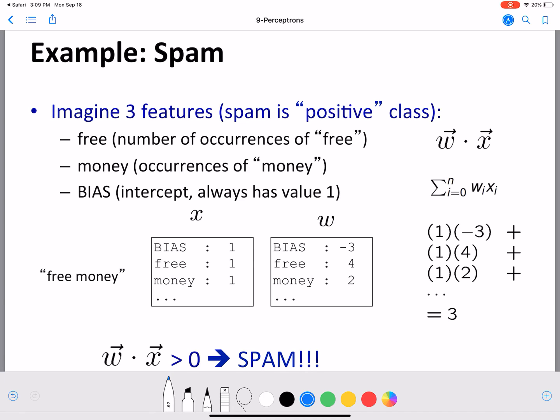Let's take a small example. Let's take the spam ham example again where spam is positive and ham is the negative class. We have number of occurrences of each word to be the value of the feature, and the feature itself is that word. Number of occurrences of free, occurrences of money, and then we have the bias. We have only two words, free and money. In the document, let's say free equal to 1 and bias term, the value of x is 1. Let's say we have initialized weights to be minus 3 for the bias, 4 for free, and 2 for money.